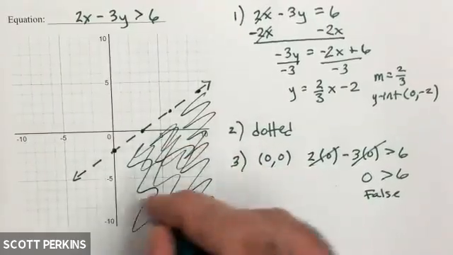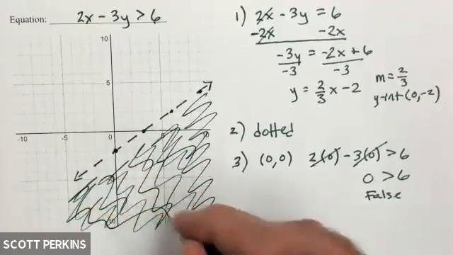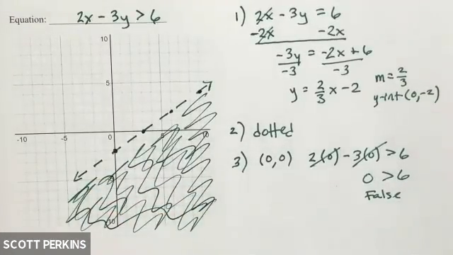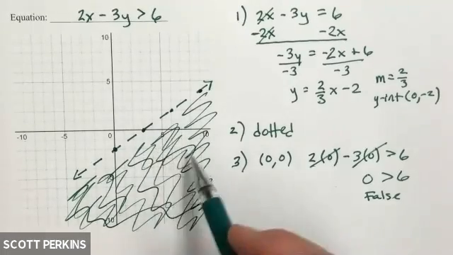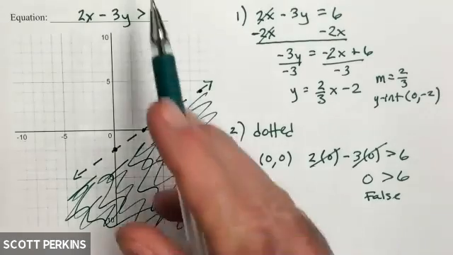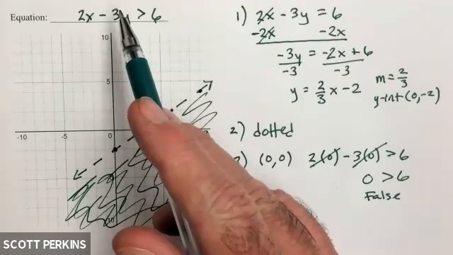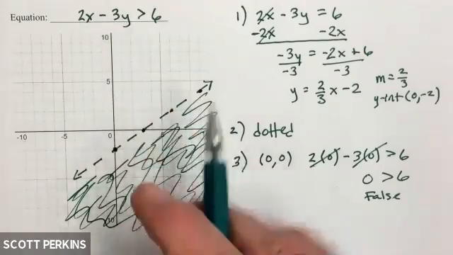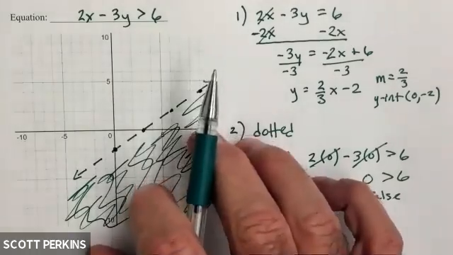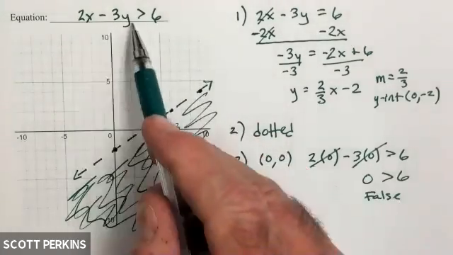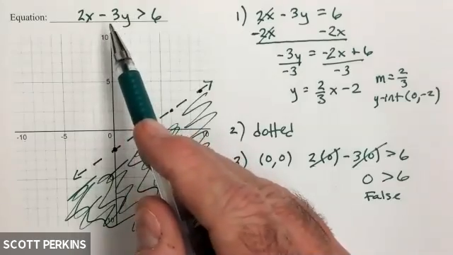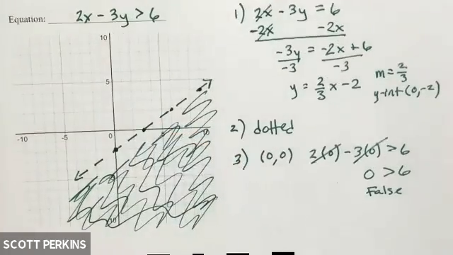Again, you might be saying, what does that mean? That means that I can pick any point down here I've shaded and it will satisfy the inequality. That's why we shade. There's an infinite number of answers on the plane. Now, half the plane is answers to this inequality. Here's the next one I'd like you to do.